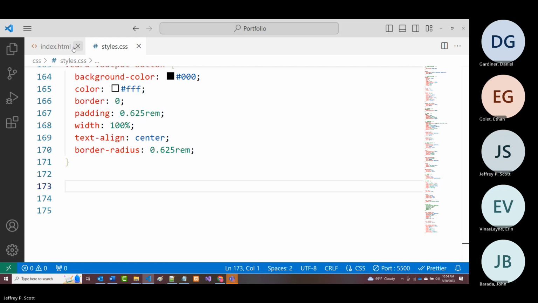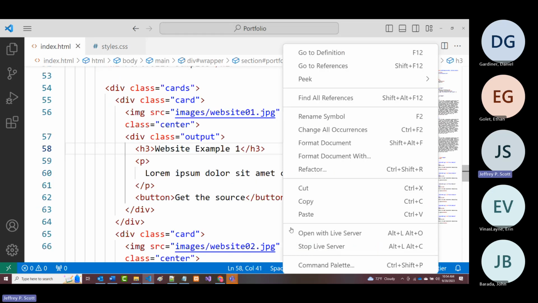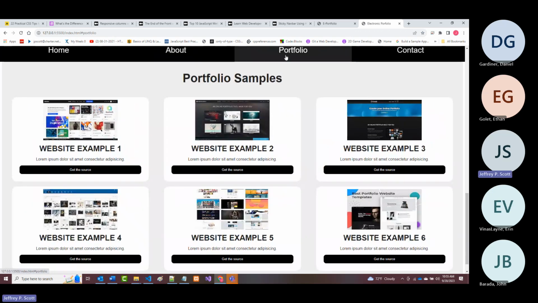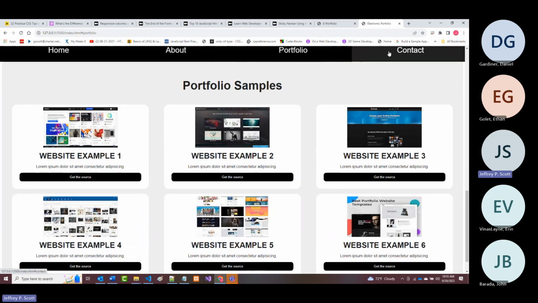What's left? Well, now when I open this with Live Server, there's my home, there's my about, there's my portfolio. What we don't have, as you can see, is the contact. Now I've got my roundedness in my buttons. There we go. This is about the third or fourth time we've looked at forms. We're still going to have a chapter on forms later, and we will literally build one from scratch. But until we get to that point, I'm just going to give you what I did here.